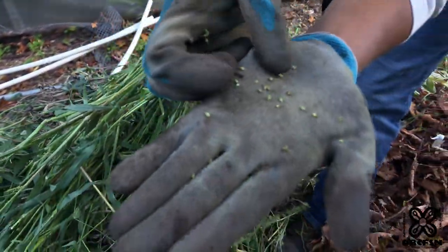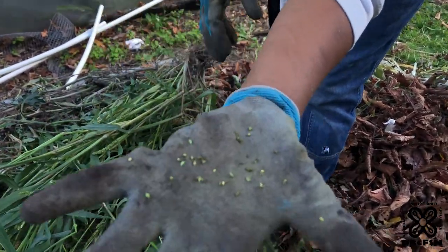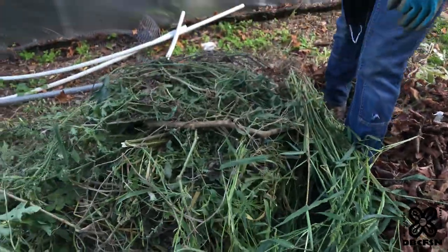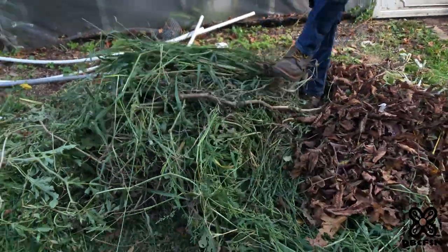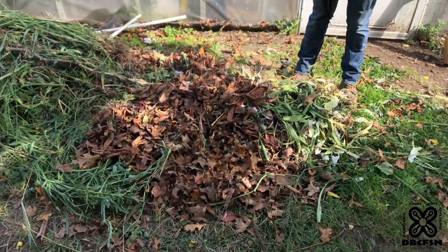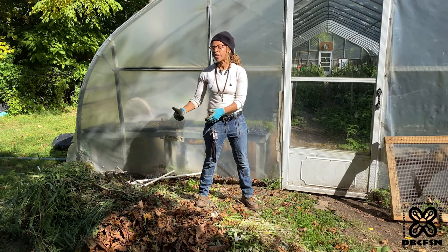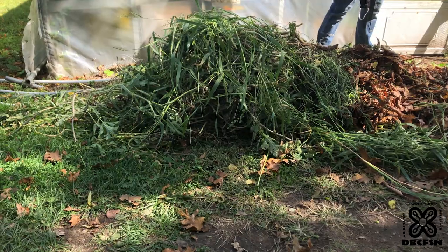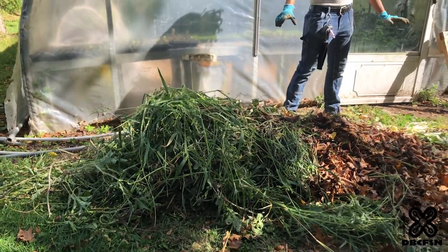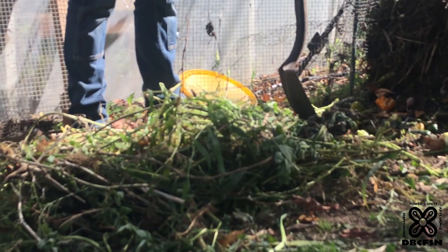Their seed is mature. So since we're putting mature seed into this pile, it's important that we make this compost pile hot. If we do not make this compost pile hot, that means that next year when we introduce this compost into our beds, we're gonna keep getting the amaranth or the pigweed that's coming up, the quack grass, the lady's thumb. All of these weeds are just gonna come back. So we just gotta get the seed hot, the compost hot, so it'll cook it all. And we're gonna get it real hot. So let's go ahead and layer this.